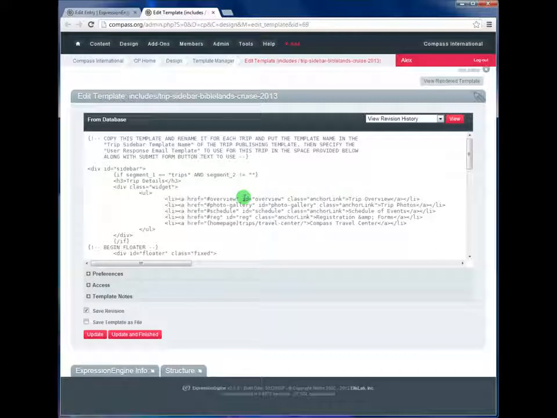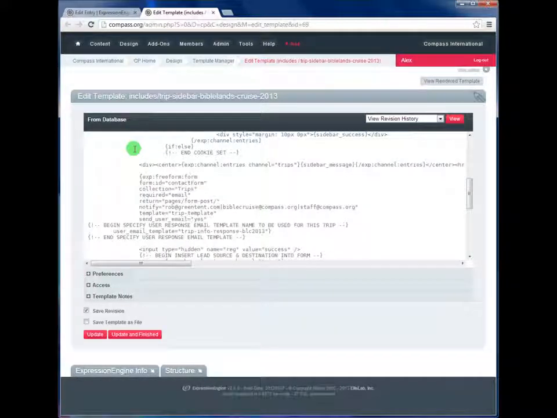So this is the form here that needs to be duplicated, and you can see that it has been for each of the trips. And if you have an old trip, you can go ahead and just delete it or change the name to the new trip name. Or I mean, technically the name doesn't even matter, just the content does, because the user won't be seeing these names. But yeah, you can see that one has been made for each of the trips, and so one has been made for this trip.